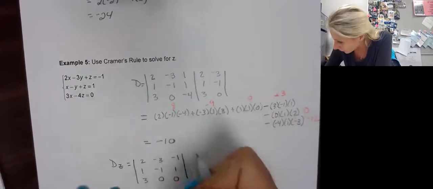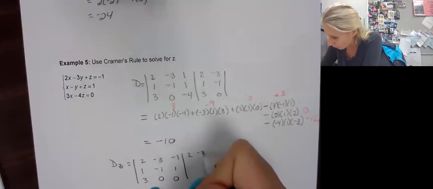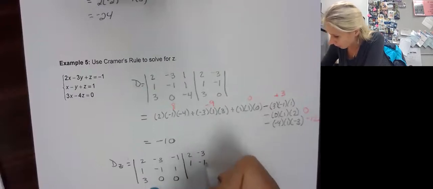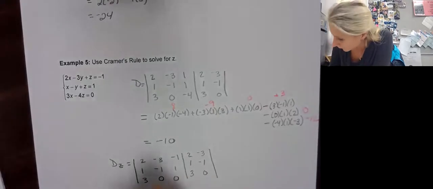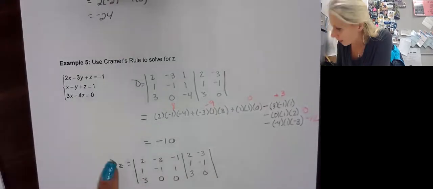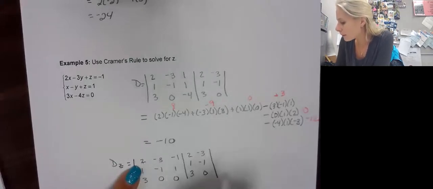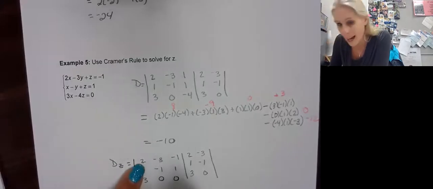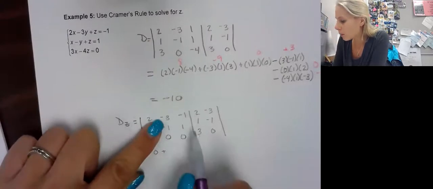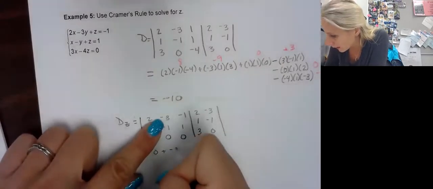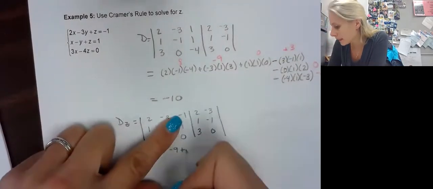I'm going to do the diagonal again. Now it's these first two columns. So 2, -3, 1, -1, 3, and 0. All right, let's do my diagonals. So let's see if I can go a little faster this time. 2 times -1 times 0 is 0. And I'm going to add, sorry guys, you can't see that. There we go. -3 times 1 times 3 is -9. Plus -1 times 1 times 0 is 0.